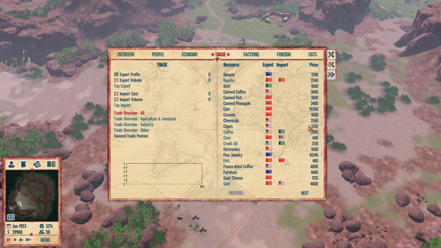Cigars, we could import tobacco at 1,600 and sell the cigars for 5,120. That's a really good one, actually. And we can sell canned pineapple to China for 2,400 and import pineapple for 1,440. That's not so great. Actually, that one kind of sucks.